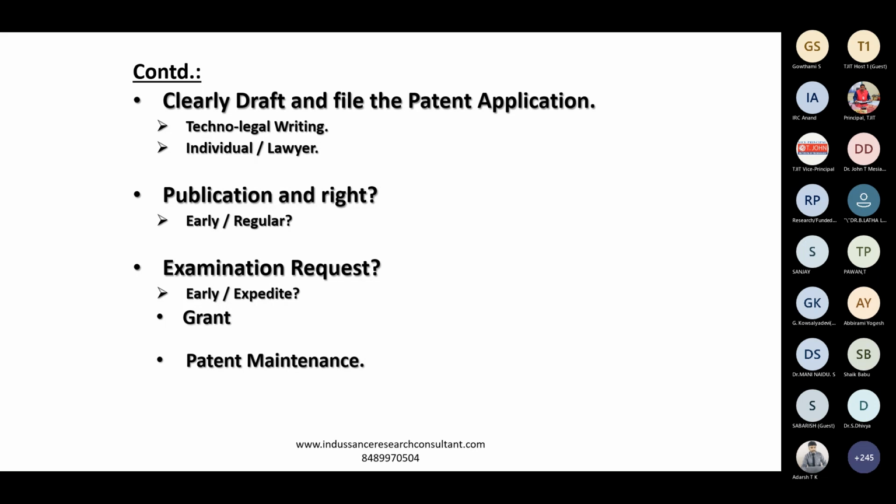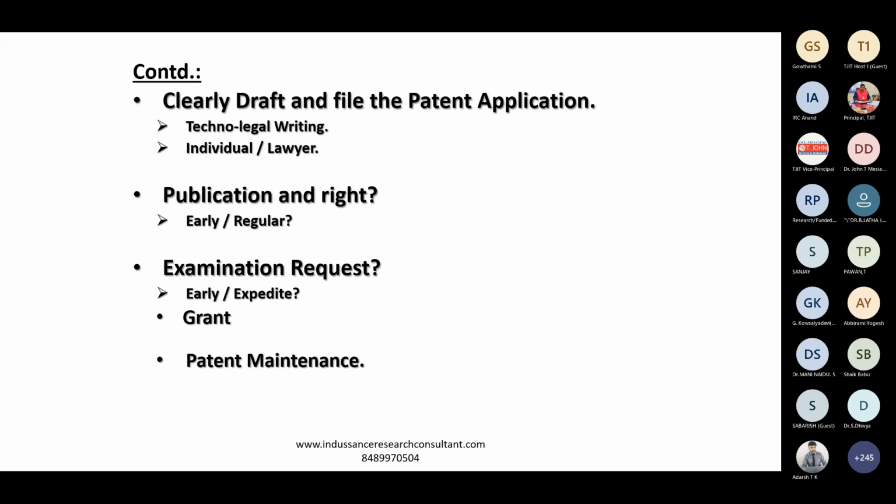So if a woman is there in your research team, in such case you will get the way for applying for this expedited examination. Not just money can push you to the early slot. Here, three constraints are there. Early publication, no constraint. Just by paying the fee, anybody can request for early publication. But as far as the examination is considered, the early or expedited examination will be allowed only if the applicant is a startup, or an educational institution, or that applicant team has a female as one of the applicants along with them. Then we can go for the early examination request.